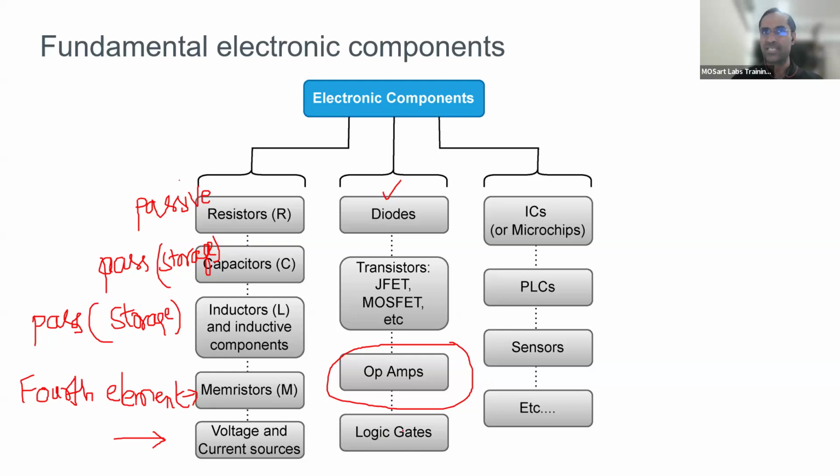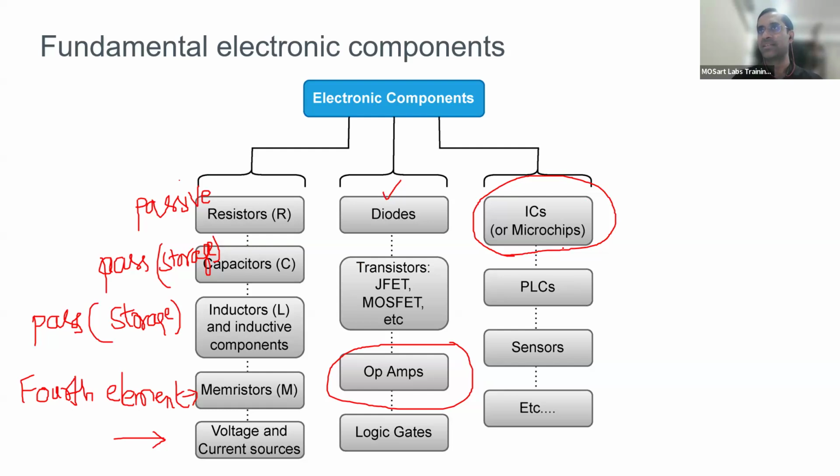Then of course the logic gates. The logic gates are a combination of MOSFETs, all your digital logic: AND, OR, XOR, and so on. And then eventually you have flip-flops, D flip-flop, SR flip-flop, your latch, and so on. All of these are again a set of active components which work only when you have a power supply. Then you have more complex components which are ICs, which are a combination of several of these resistors, capacitors, diodes. Some of these combinations are given as an IC.